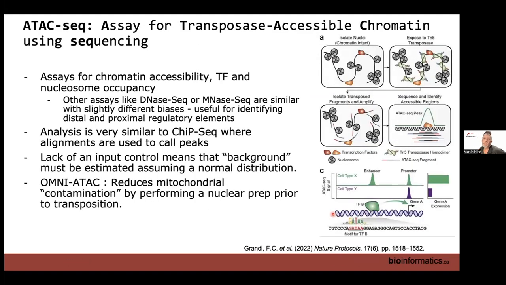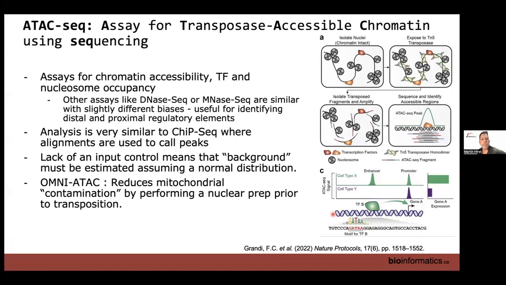And as I mentioned, we're just gonna really briefly touch on a few aspects of ATAC-seq. So what is ATAC-seq? ATAC-seq is a way of generating open chromatin data. So data that represents the regions of the genome that are nucleosome-free. And we know these nucleosome-free regions tend to be enriched in regulatory elements. So these are regions of the genome that are bound by transcription factors or that occur at open promoters where nucleosomes are phased.